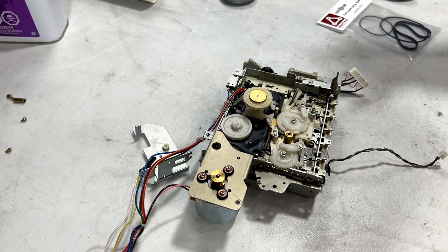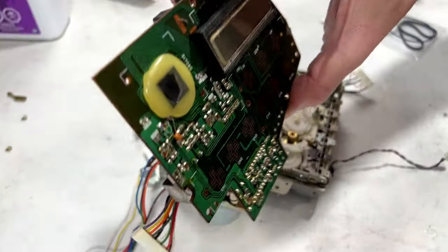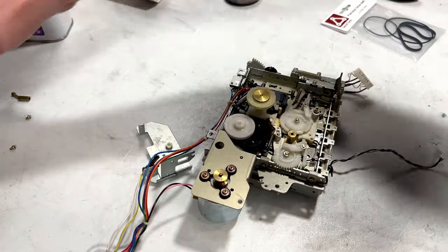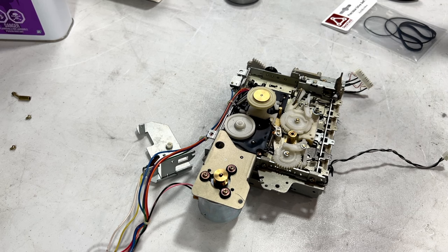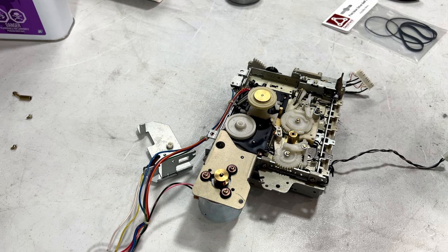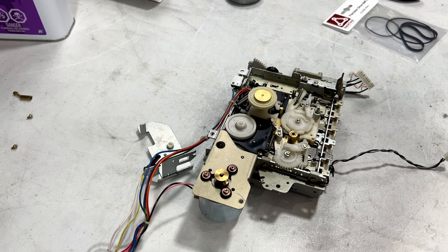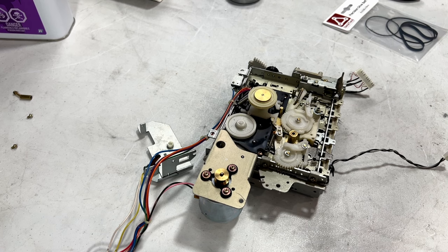I've measured that voltage without the tuner board even being in the circuit, and the voltage still isn't there. I even replaced one of the capacitors on the main board for that rail, and no good, nothing's bringing it back, so it has to be something to do with a transistor, at least in my mind. If anybody out there has some experience with that and would like to correct me, just let me know, and if there's something else going on, maybe I'll look into it. But I'm going to try a new transistor when it gets here. It cost me $10 for like 10 of them from China or something like that.